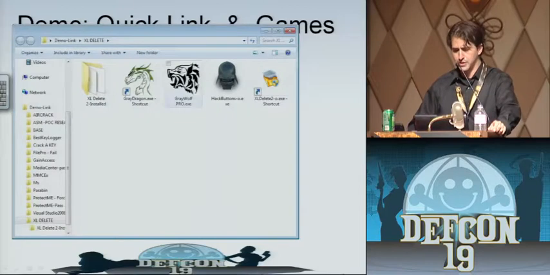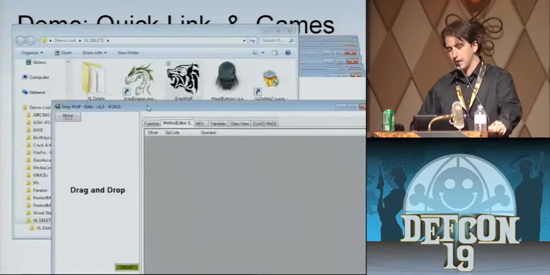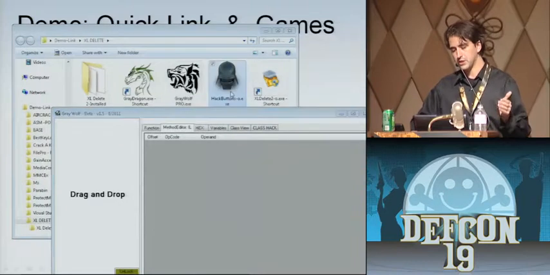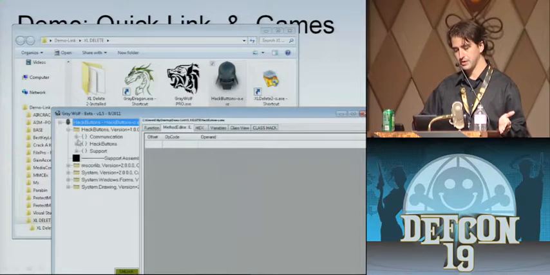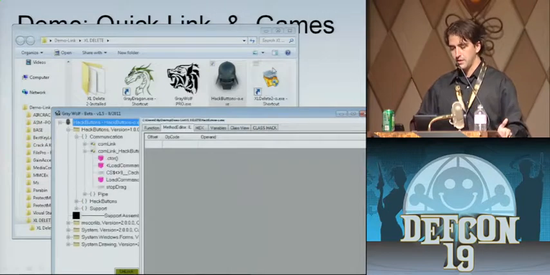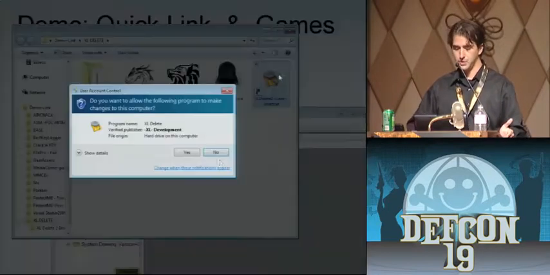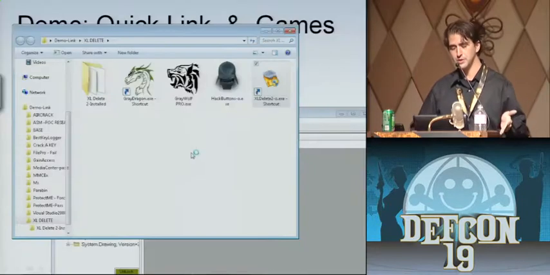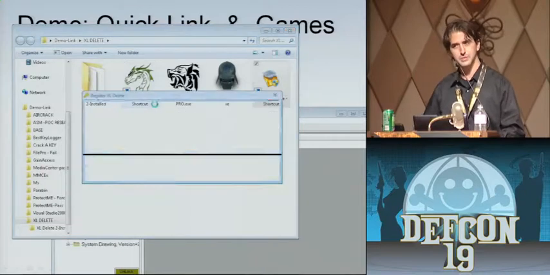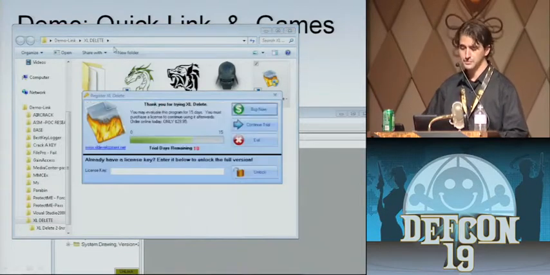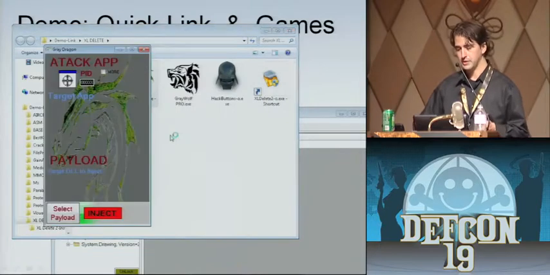This is Gray Dragon and Gray Wolf. So Gray Wolf is a nice decompiler. You can drag any executable and it will get you your basic things, right? This is a program that destroys files on your hard drive. I'm going to cover injection first, but this is something that's going to be very important later on. Gray Dragon gets you inside of your target.